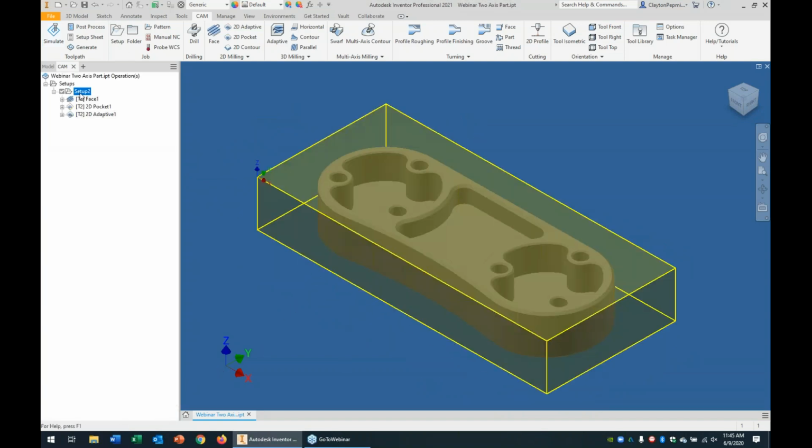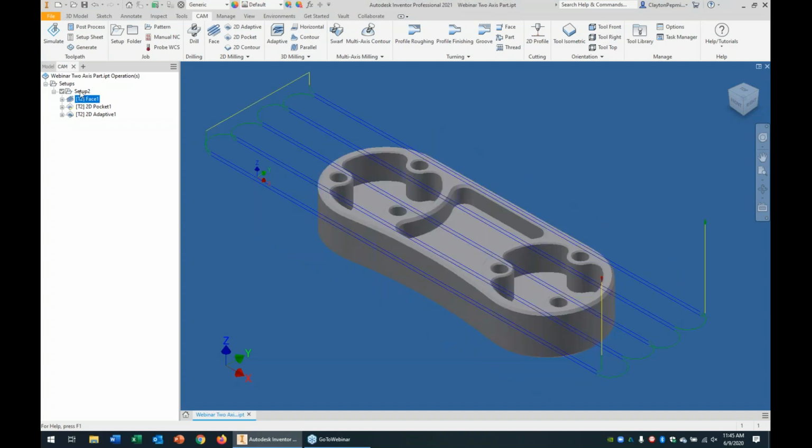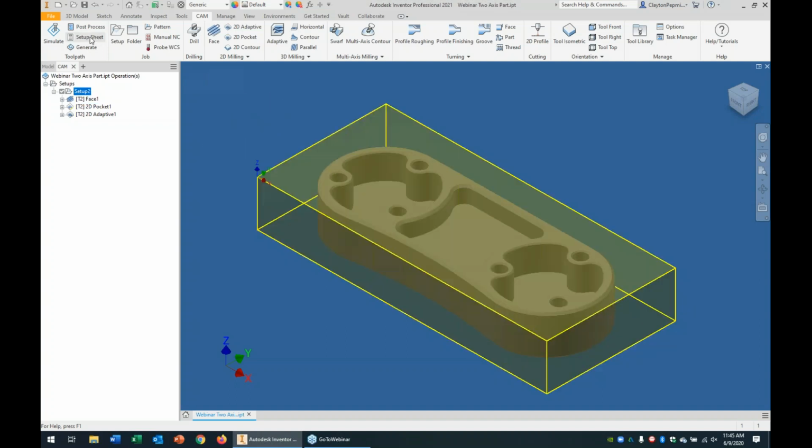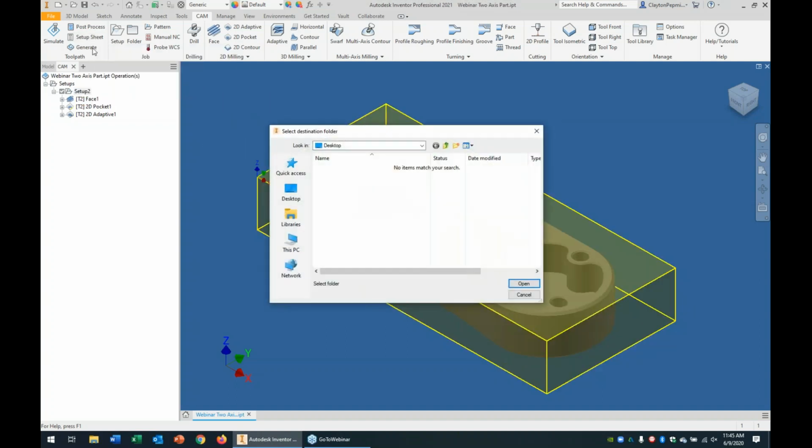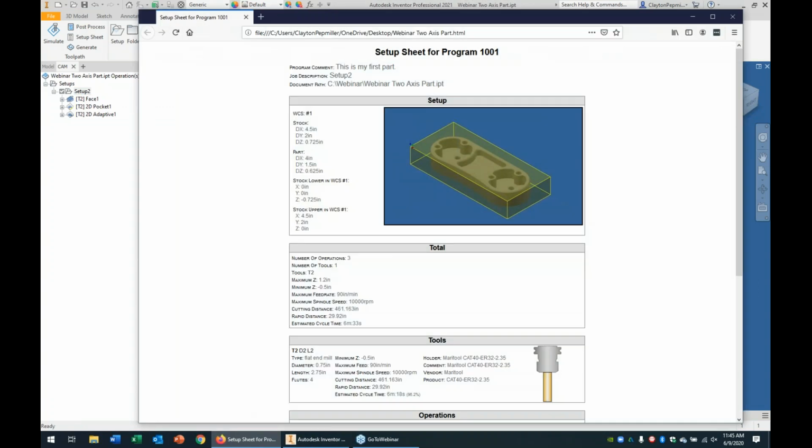Now, once you have your machining done, you can do a quick setup sheet. We'll save this to the desktop. It gives you a nice little program comment, job description, what the name of the part is, what size stock, how big your part is, everything about your setup.